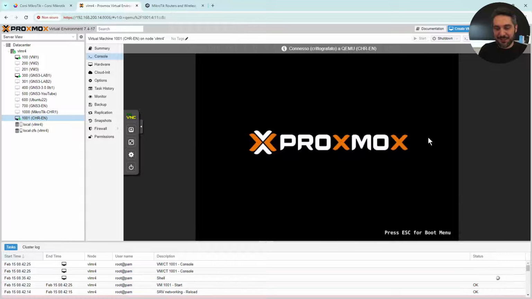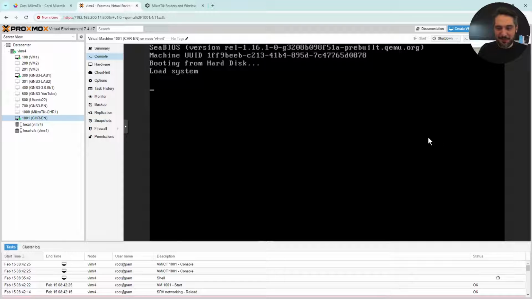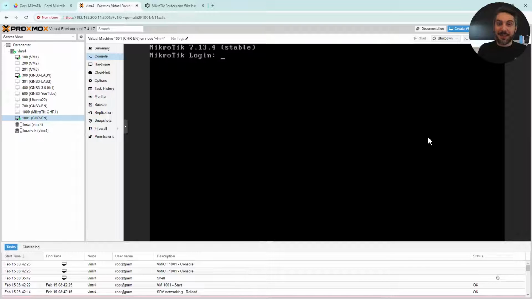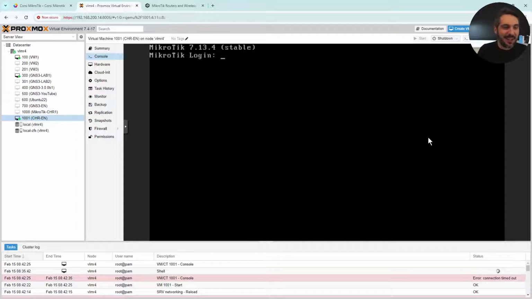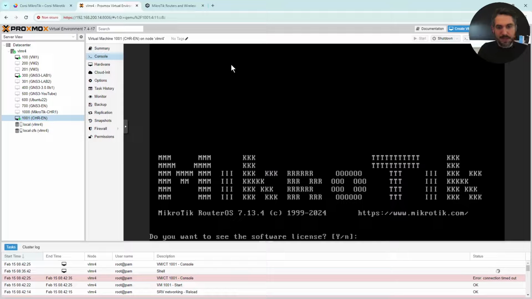Sorry for this problem, but I wanted to show you a typical error that I have made in the past, and it is important to understand this step. Now we have the login page: admin, password is blank.